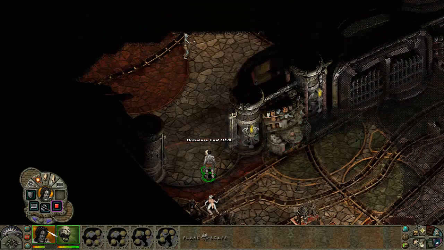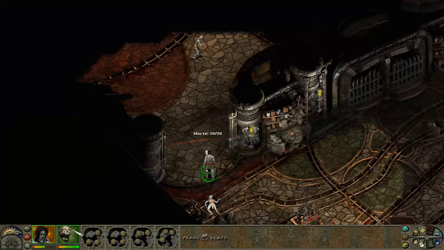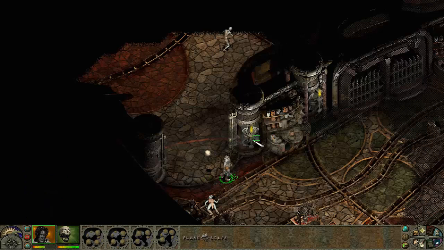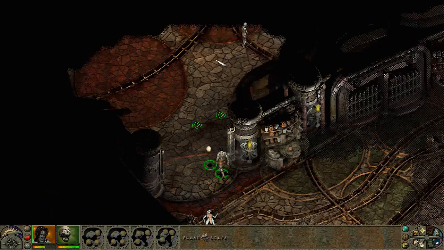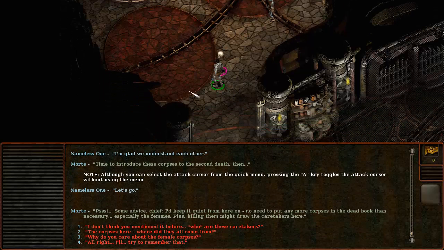Did I actually equip? Select item. Select combat. We'll give him the scalpel. So that's how we do that. Can we select a spell yet? We cannot. Alright, well let's go up here and not have control over what we're doing.